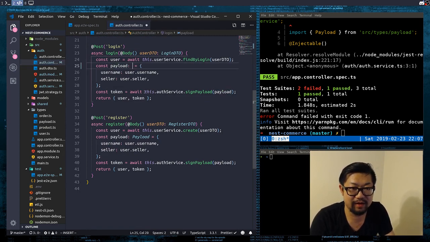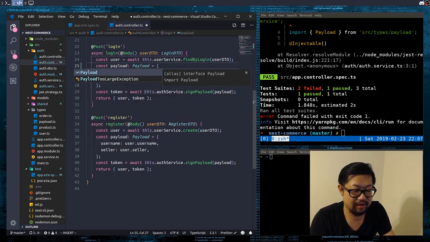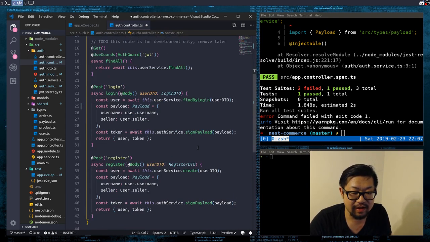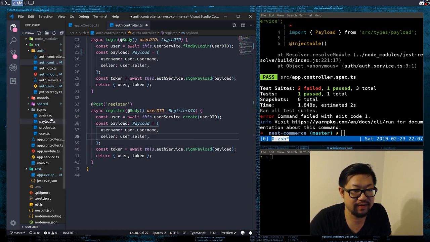So this will be payload, tab, and then also make sure that it's coming from the right place, which it is. So all these functions that call for payloads, they're using the correct type instead of anys now.